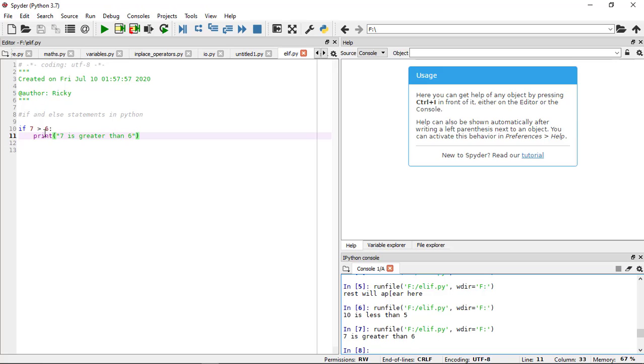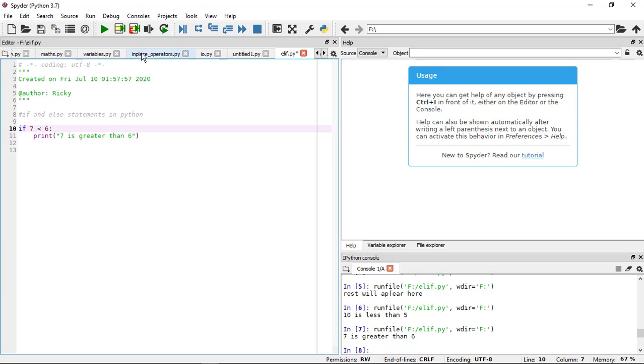What we did basically is define an if condition, and then we gave a condition, whether 7 is greater than 6 or not, and then we executed print 7 is greater than 6. It will execute only if the condition is true. Now let's check what happens when this condition is false. Let's say 7 is less than 6.